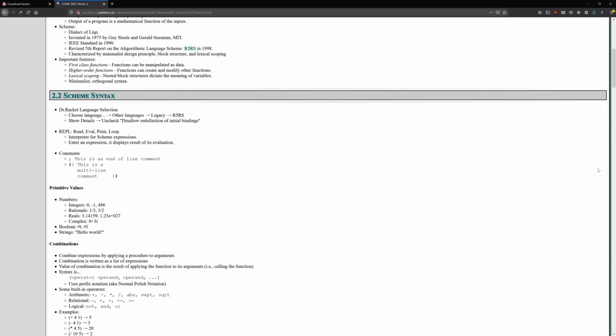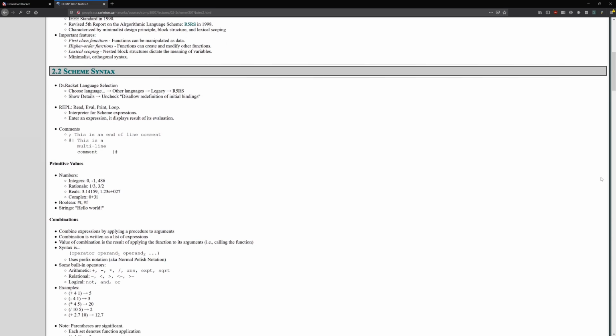So a combination is essentially some sort of expression that combines all of these things. Let's start first off with arithmetic. So the general syntax of all of the combinations, which can be seen in the notes here, is some operator followed by a number of operands, all wrapped inside round brackets or parentheses. Okay. We'll talk about all the different parts of that in just a second. They're all very important, but it's within parentheses, it starts with the operator, and then it goes through the various operands one after the other.